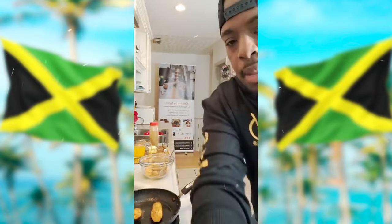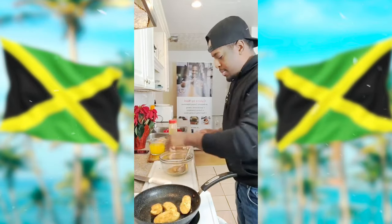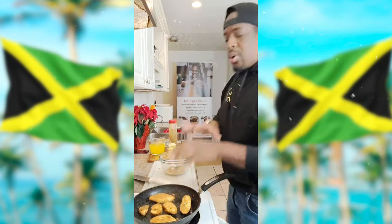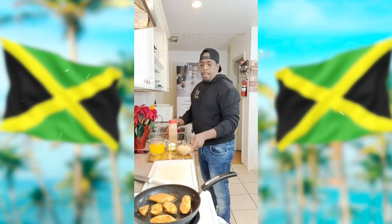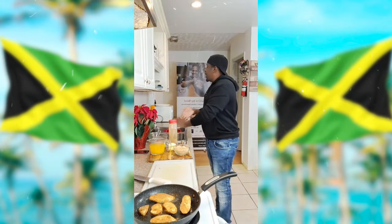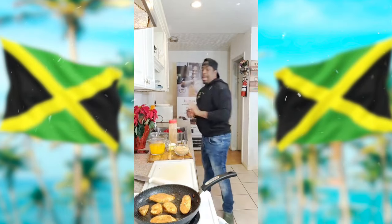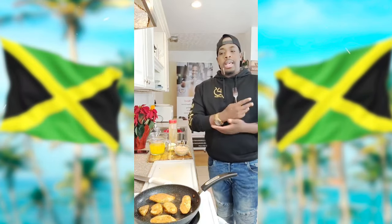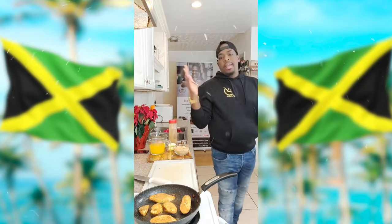So hope you guys can see. Let me give you a little view there. So let's fry these until they're golden. And this, trust me, this dish will be the star of your Christmas table. Or if you're doing dinner, Boxing Day, whenever, it will be the star of the table. Everyone will go for more, so make sure you get extra plantain. And the good thing is that you can always fry your plantain the night before, make your sauce, and Christmas Day, Boxing Day, whenever, you can combine both together, pop them in the oven, and it's ready.